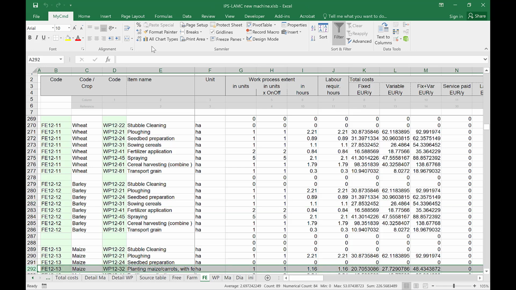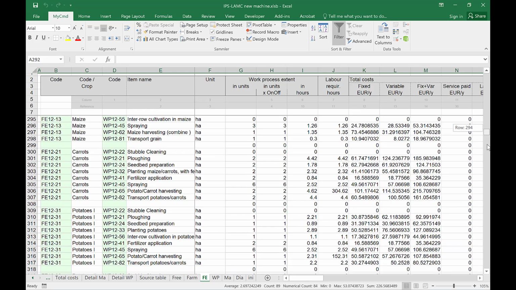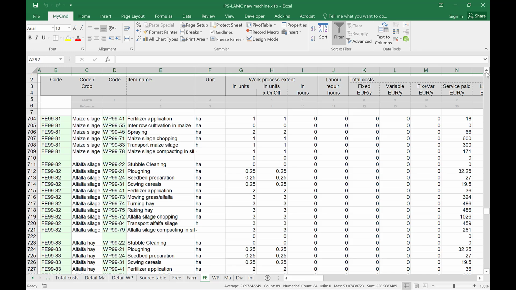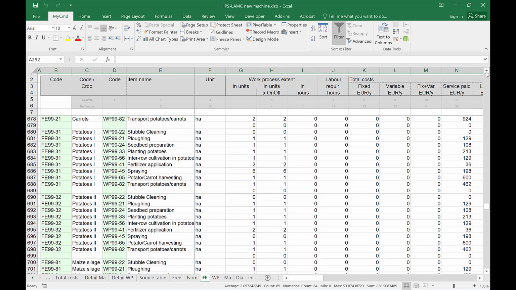When doing this for all the different working packages, and within all the working packages for all the farm enterprises that are concerned by the new machine, don't forget that in the very end of this long list, there's our package with the code 99, the one for the prices with the service providers.